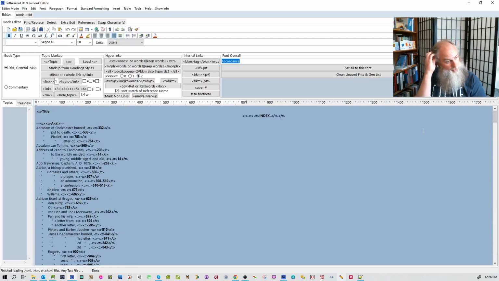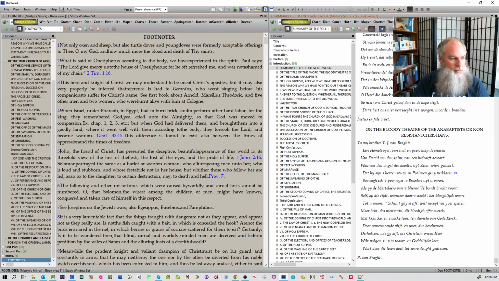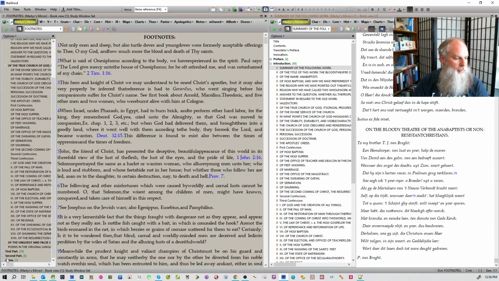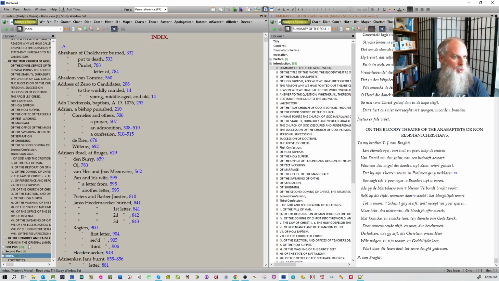Okay, so it did. So index is 3. Go back into the Word. Index should be 1.